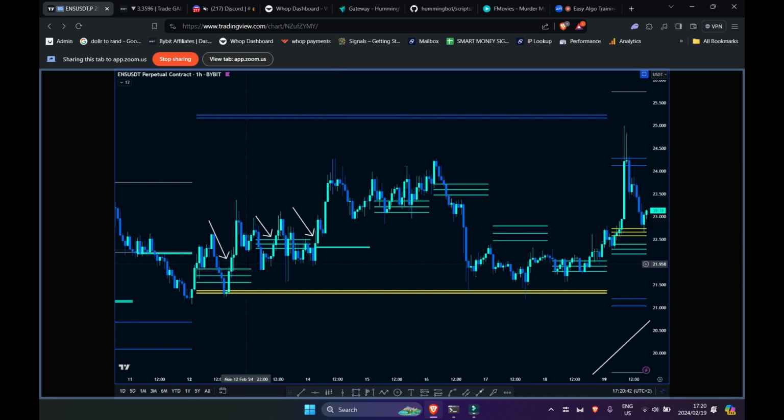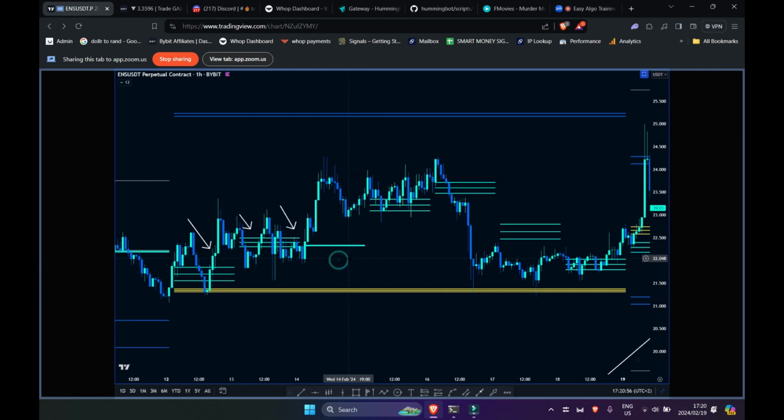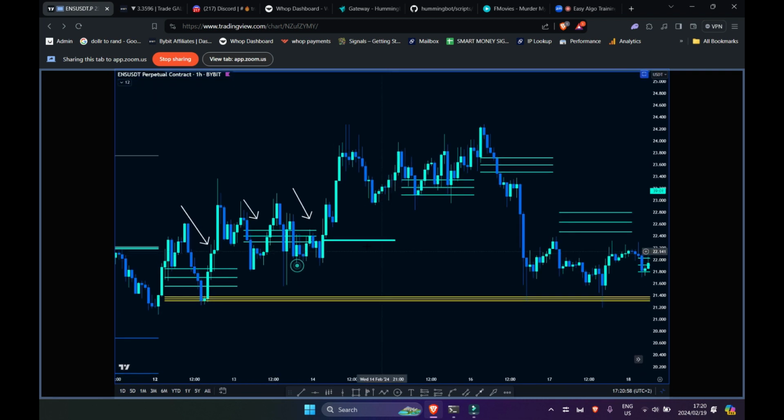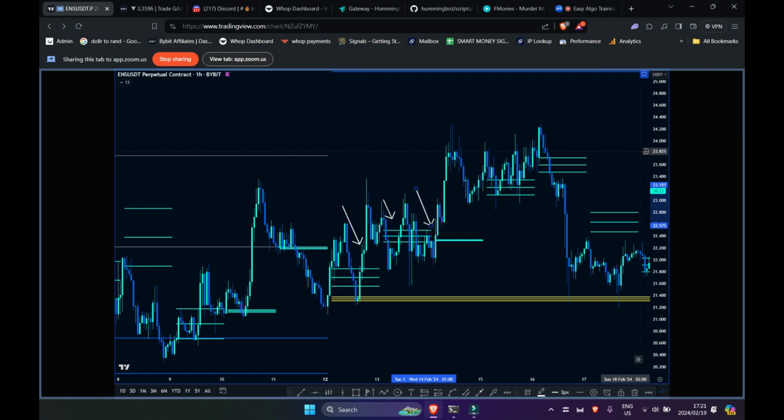When we get these very wide pivots like this, you can see price ranges. Look how it ranges around the pivot. And even over here, price ranged up, ranged down, ranged up. But now, all of a sudden, on the third day, we get this tight pivot. When it's so tight that it looks like one line, you know there's going to be a trending move. And look what happened. As price broke above the pivot, we got this trending move all the way up.